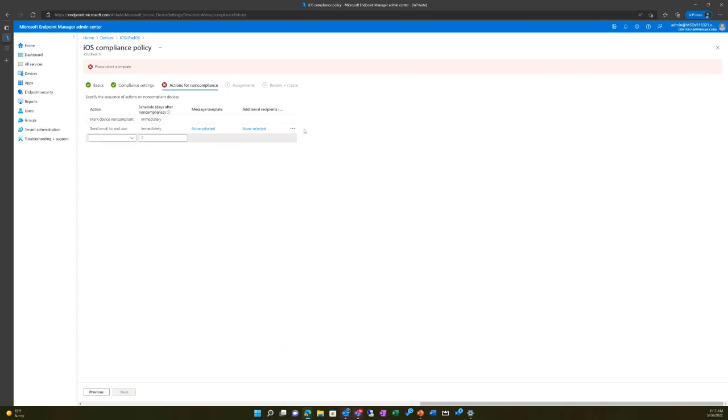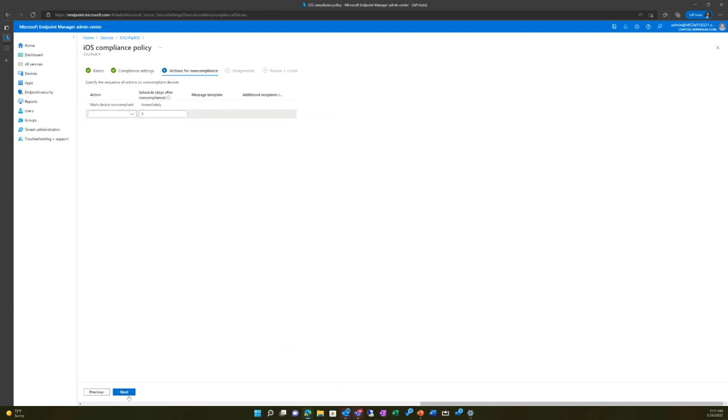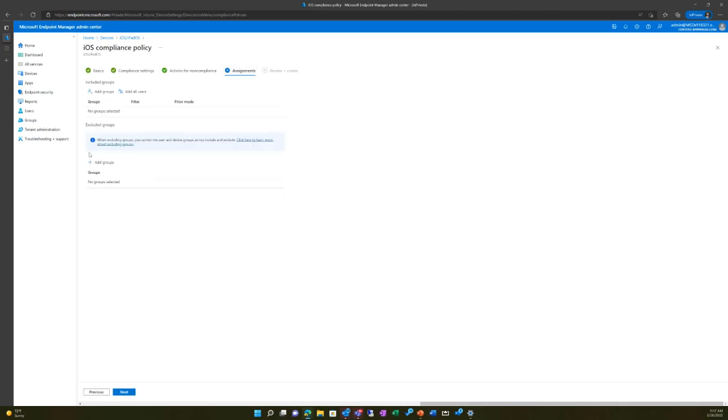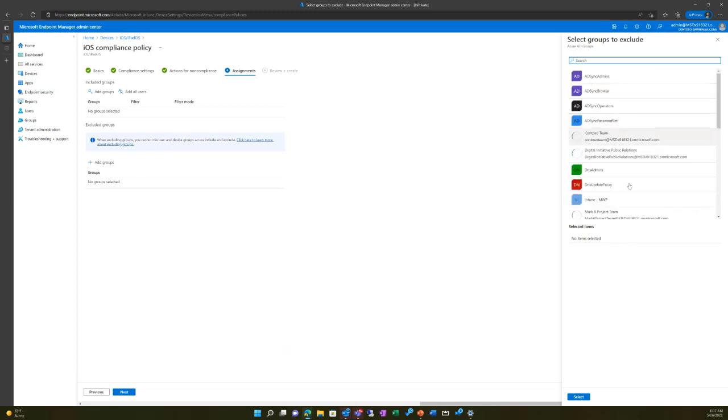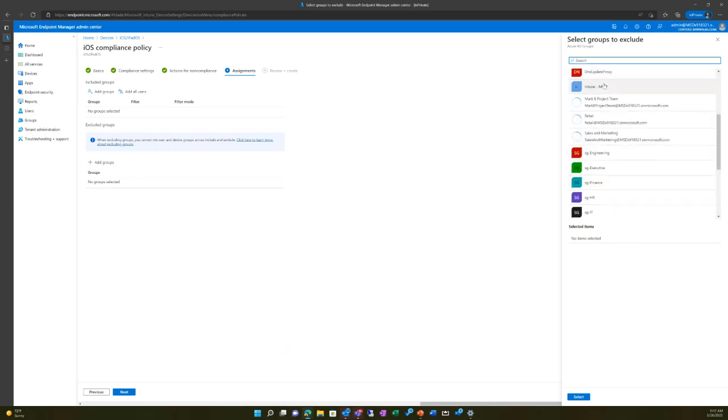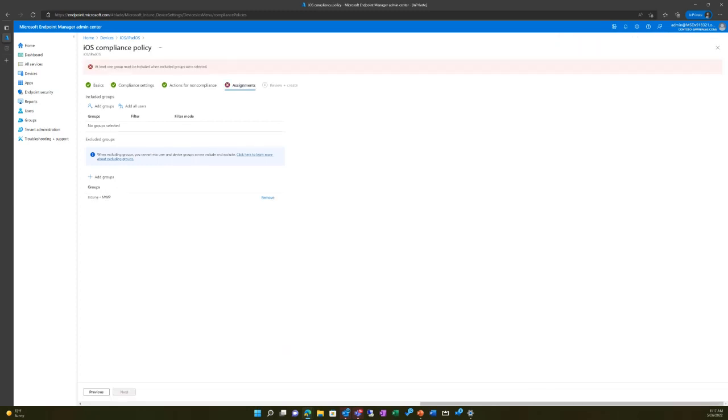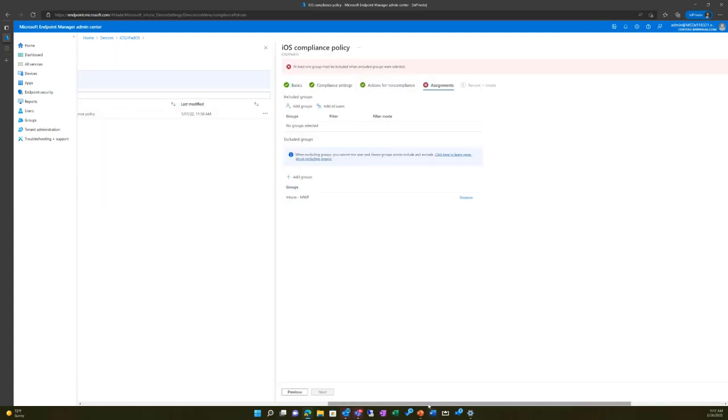All right. So once we have that, then we can assign our policies. We can assign it to all the users within our organization. If we have an AD group that you want to leverage, you can assign that policy to those groups. So I'll go ahead and assign it to our Modern Workplace group. And we can also exclude groups, right? So here I've just excluded from our Modern Workplace team.